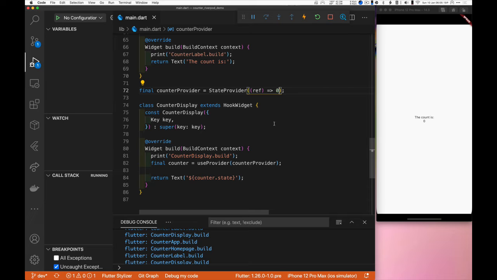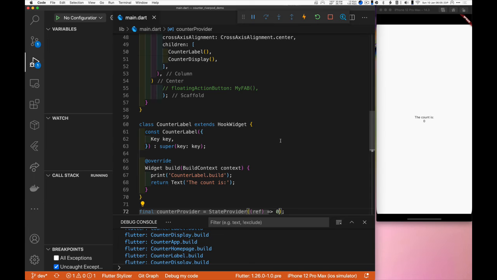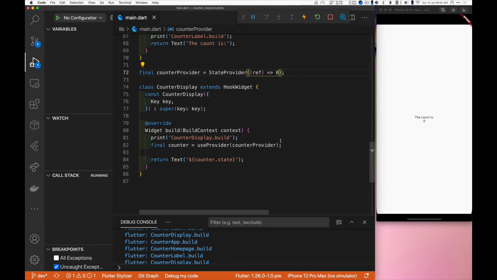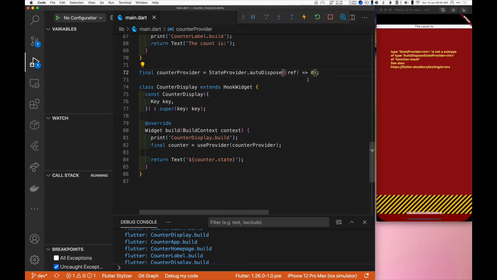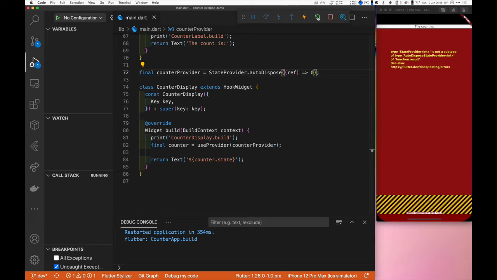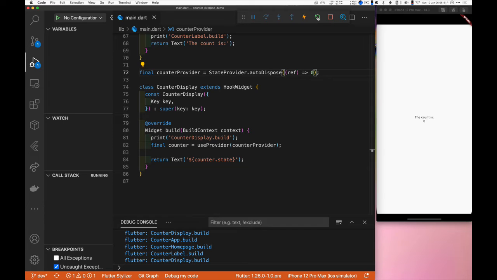That's exciting. Okay, so what we currently have is a state provider. Let's do one more thing before we get too far into this. Let's fix this by adding auto dispose right there. And what that's going to do is if there's any, I must have swallowed something. How about a full restart? Is that going to do it? Ah, yes, there we go. Yes, the hot reload was unable to do that major change.